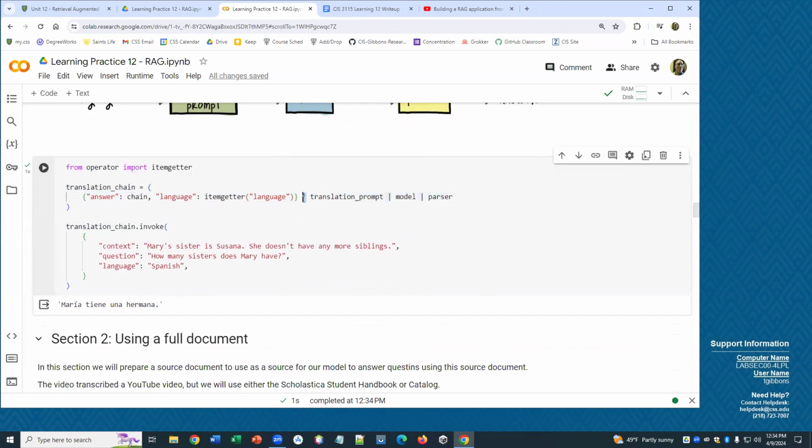Now you see these little vertical lines. These are what I call pipes. I don't know if that's old or not, but that is just a way of sending the output of one thing as input to the next thing. Some places you may think of that as an OR, but ORs are usually two vertical lines. If it's a single vertical line, it's usually a pipe.